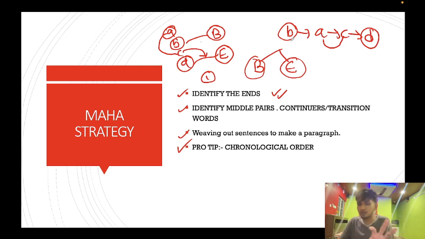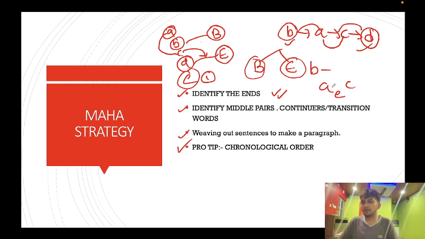If you're sure about the beginning and the end, it is going to be very easy for you to choose which one goes with the beginning, which one goes with the ending. Perfect. Now, identify the middle place. Exactly, if you are given more than 4 sentences also, you have 3 options. Let's say I add another E here. That means you have to identify A, C and E. You need to identify which one goes first, which one goes second, and which one goes third.